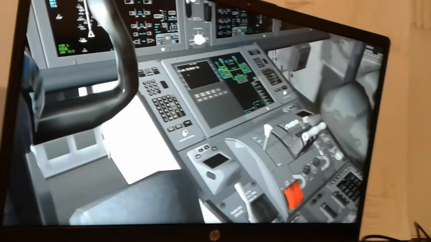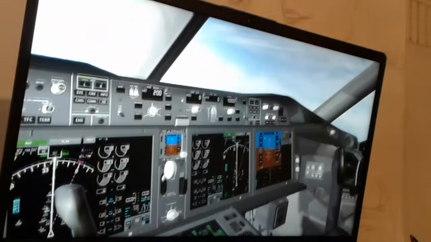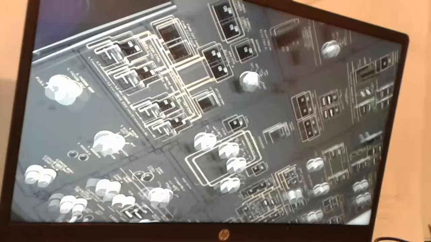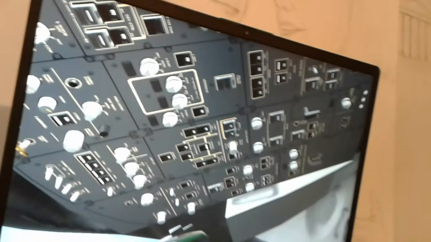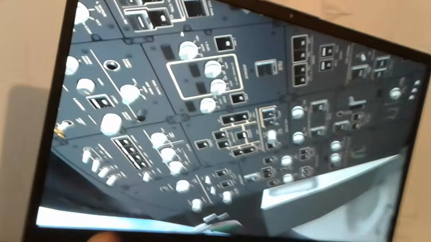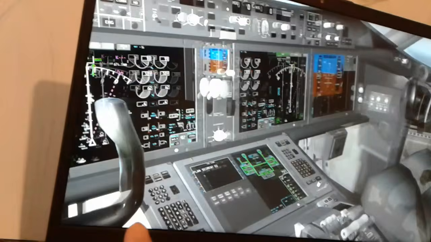Idle thrust. So we cross 260 knots and 16,000 feet.